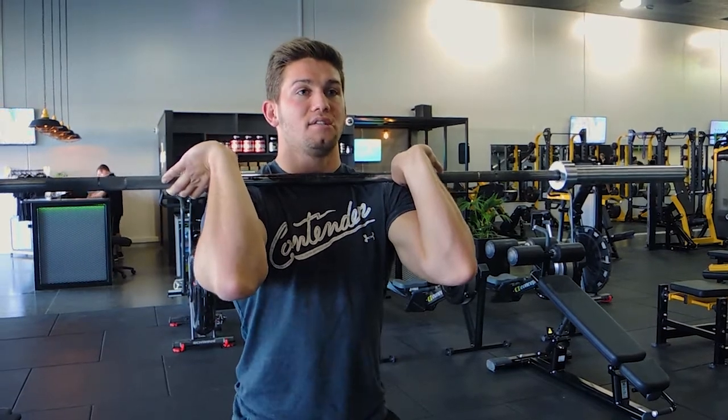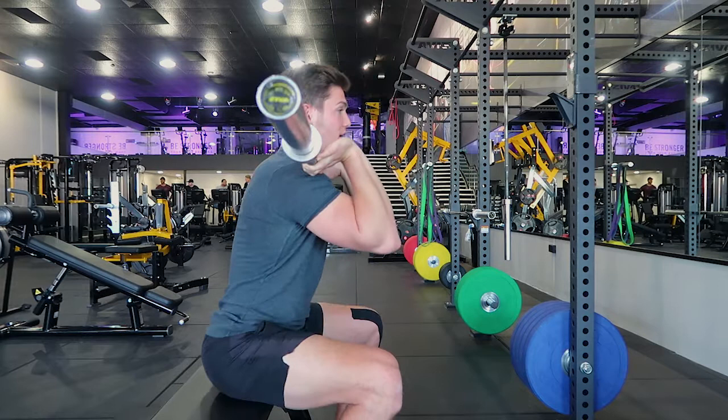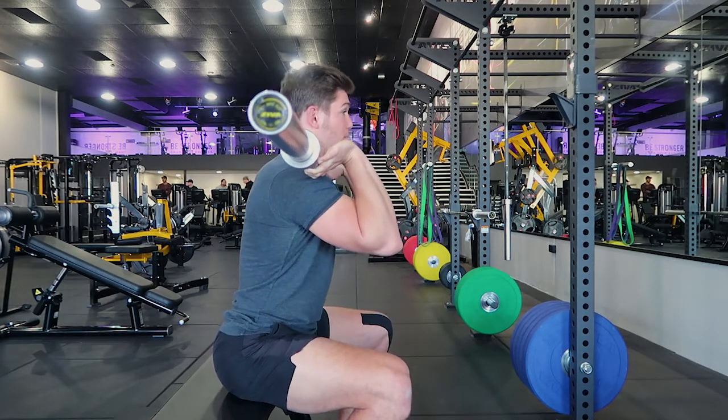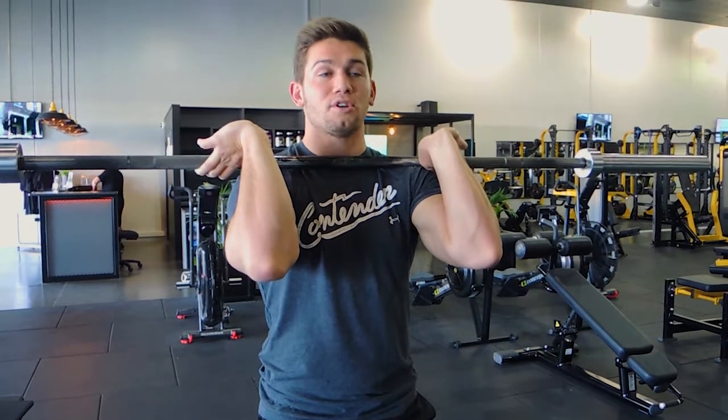Sitting back with your hips like this, drawing the knees outwards as you sit down. Basically your hips should get down to the crease of your knees, where they are at the moment, sitting down completely, and driving upwards and squeezing from that bottom part.